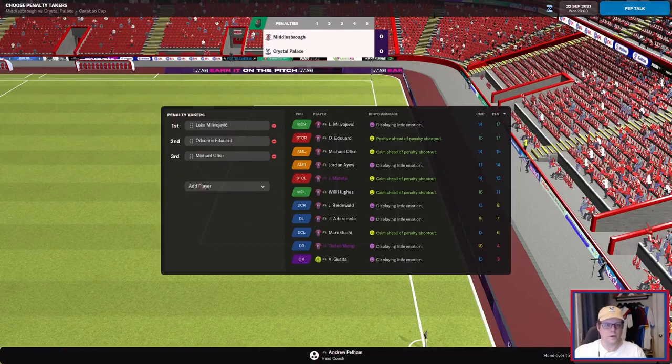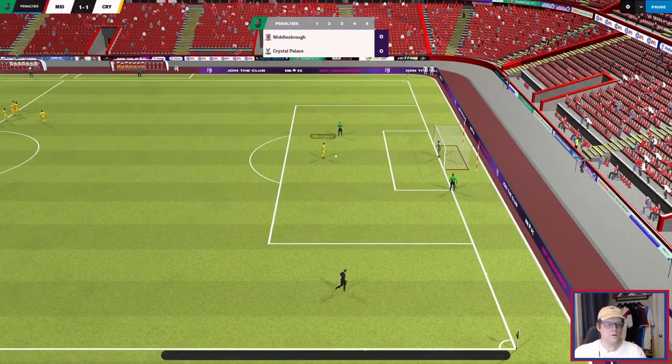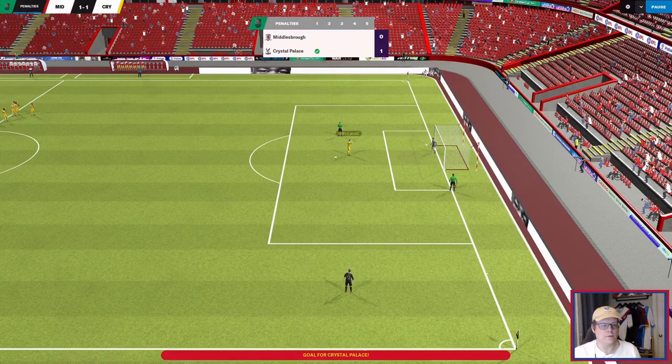And we're going to penalties. Okay, this is new. For me, we're going to add IU. We're going to add Mateta. Milivojevic, who is probably one of the better penalty kick takers in the game, hits it.